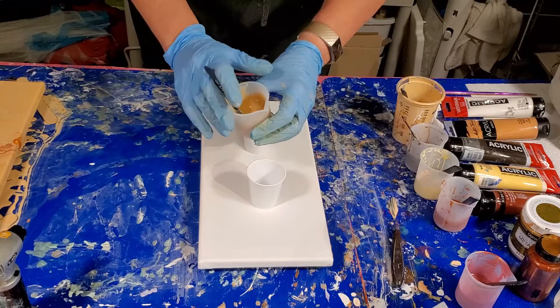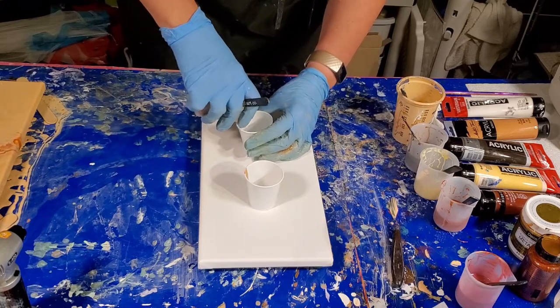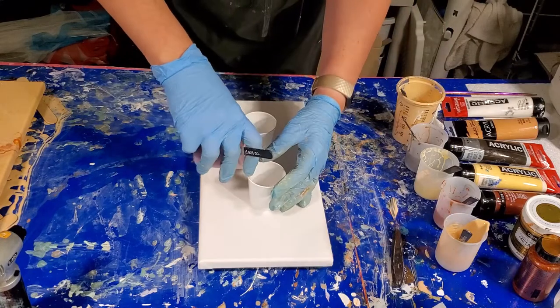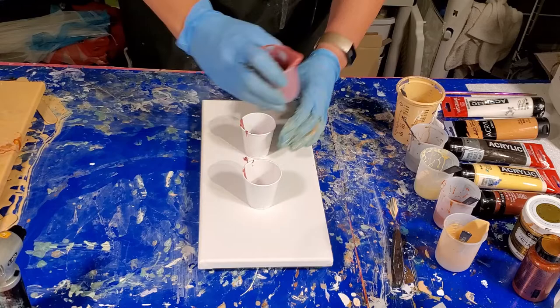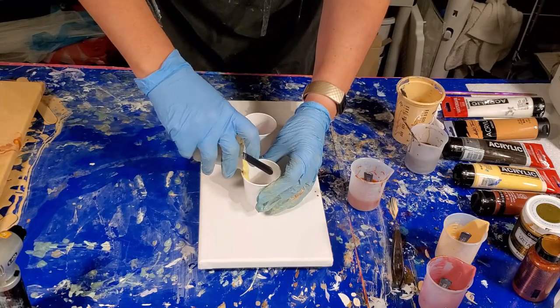So we're going to start both with just a tiny touch of gold. We want to make our layers small. These are nice earthy tones. I like them together. So we're going to see what happens when I throw them in the flip cup, just as a regular flip cup, instead of the way I had them before. Let's see what happens.